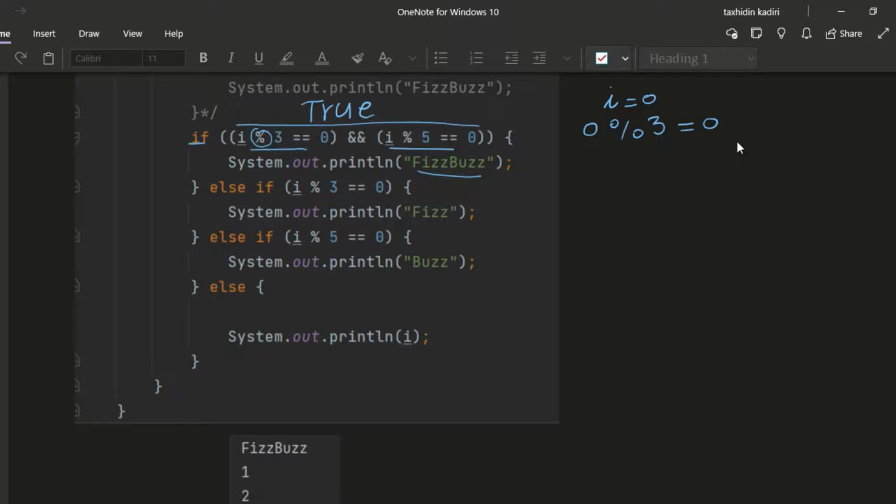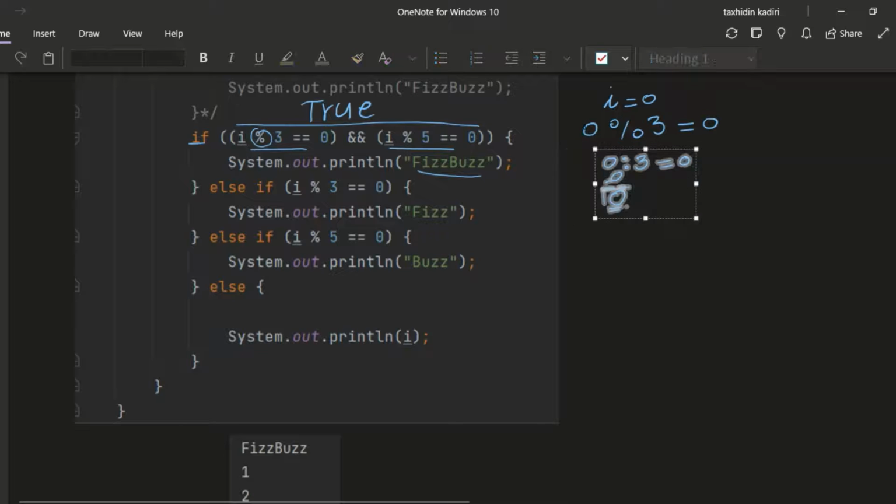Just to explain, you can write 0 divided by 3. 0 divided by 3 is 0. 0 multiplied by 3 is 0. And here the remainder is 0.